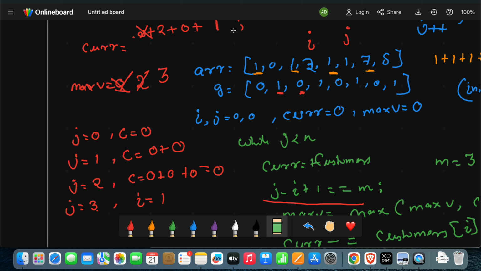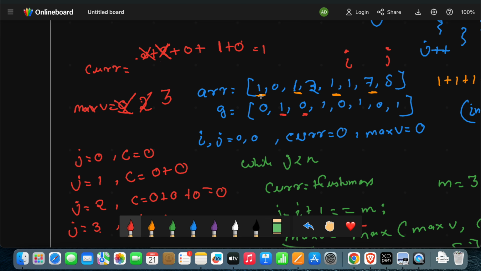Now again we'll increase, so this value would get subtracted, j will be here and I will be here. Now what's the maximum value? It's 0, right? For this calculation, because it's 7 into 0 plus 0, so our max will still remain as 3. Now the final j is here, I is here.